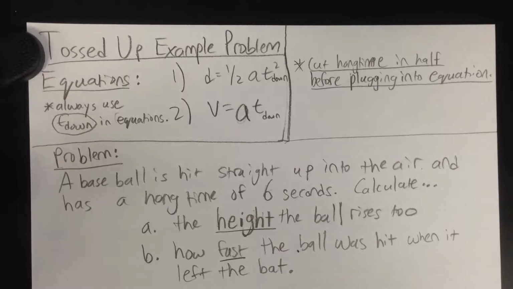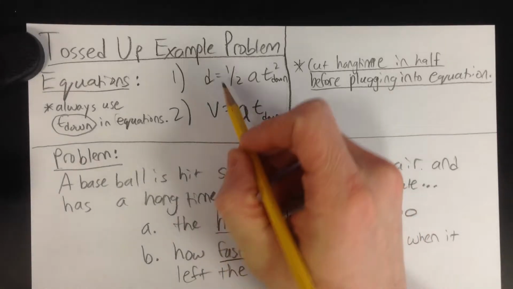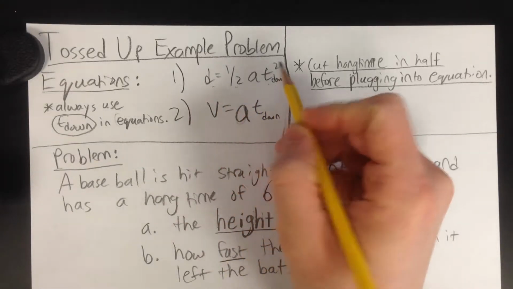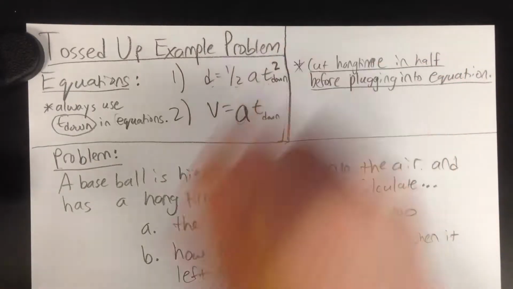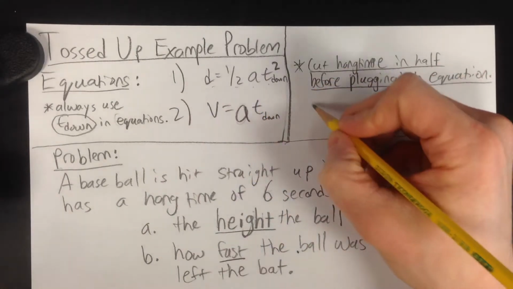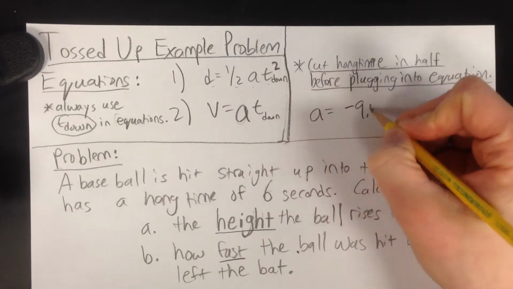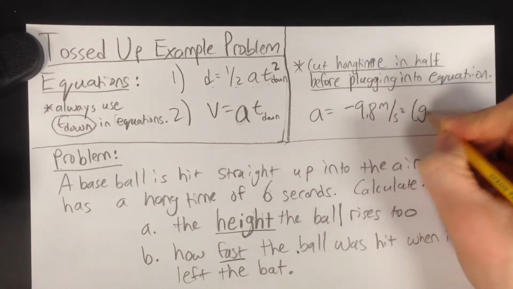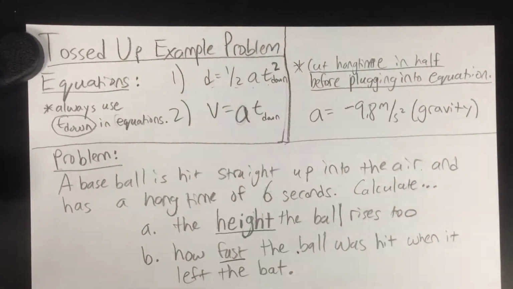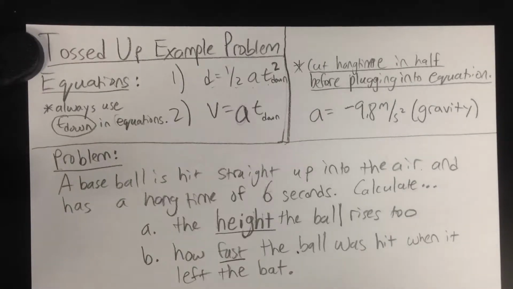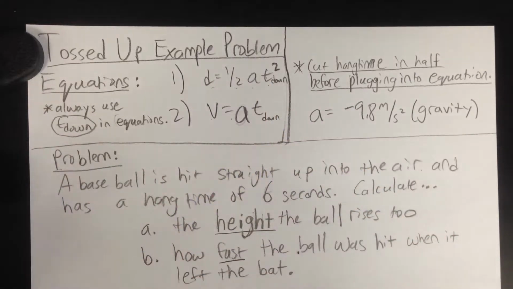The first thing I'd like to point out is the equations. Instead of using the kinematic equations, we're actually going to just break it down a little simpler. So there's two equations to use. The first one is d equals a half at squared. Only the t is squared. And the a, you can write that down, is always equal to negative 9.8 meters per second squared from gravity. Your second equation is v equals at. Pretty simple, two equations: d equals a half at squared and v equals at.